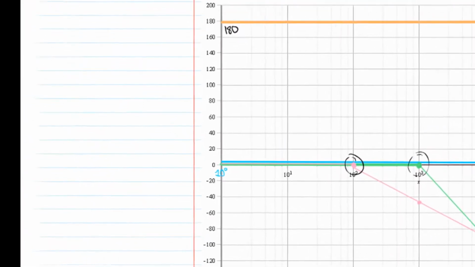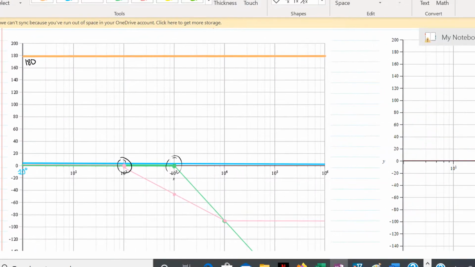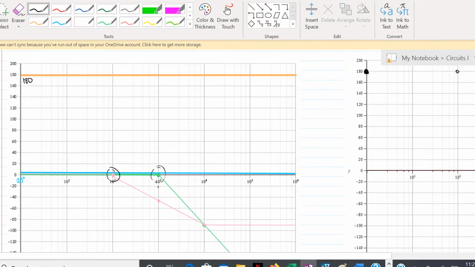So when I'm adding up all of the function values at 0, I just have 3 values that are 0 and 1 that's a 180. So I'm just up at 180. And I stay there until I get to 10 squared. So put my 2 dots there, join them with a line. Okay, now my first corner point is at 10 squared. That's fine. Our next, I already have that point.